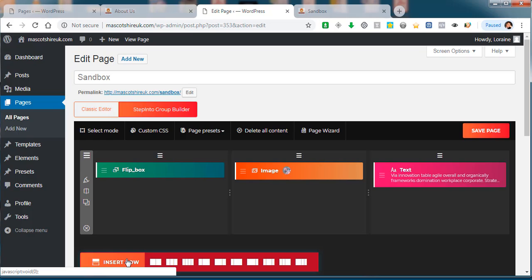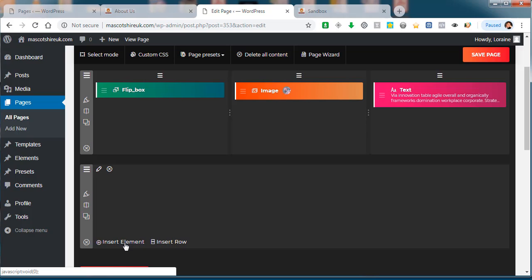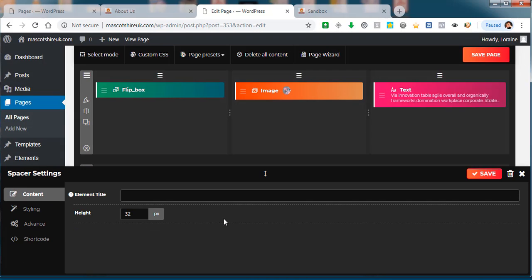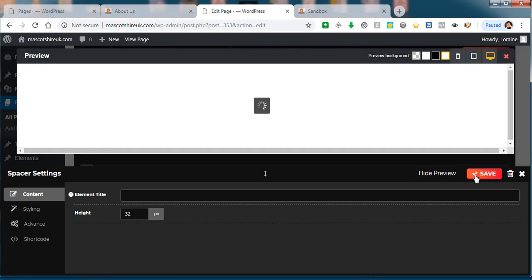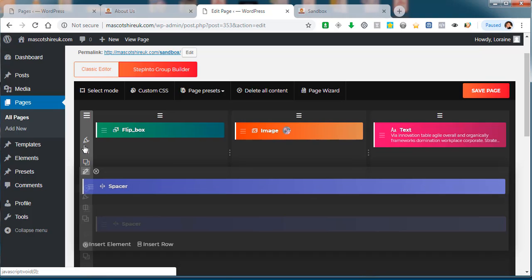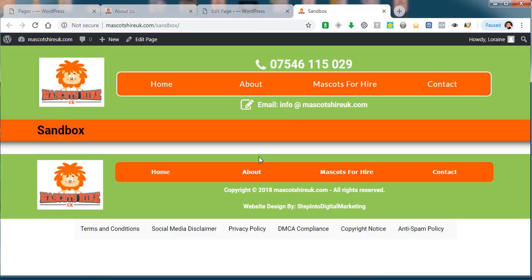So I'm going to insert a row here, and in that row I'm going to insert a spacer. It's already preset up at 32 space. I'm going to leave it as that, and I want that spacer to be above all of this up there, so it's above there. Okay, so you know this was too tight before.